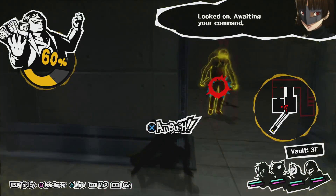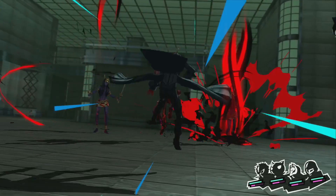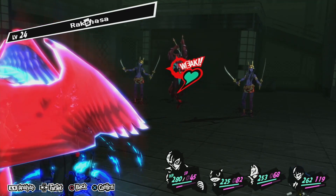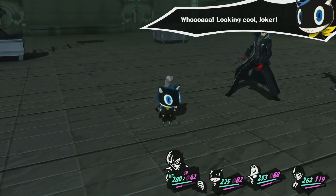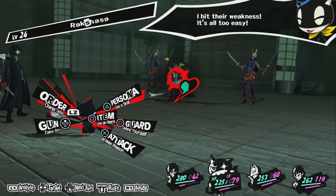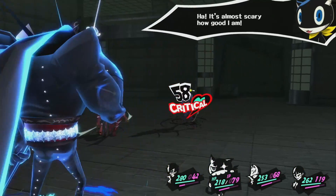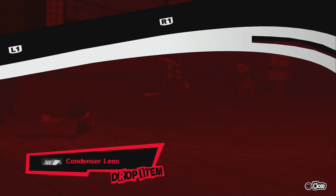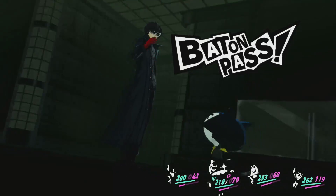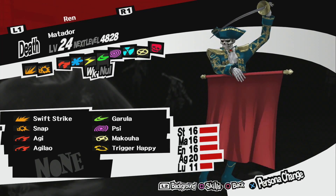The SMT series has some of the best turn-based battle systems out there. The most prominent feature is the emphasis on elemental weaknesses and resistances. While the specific effects vary from game to game, hitting a weakness gives significant advantages beyond simply dealing extra damage. In the Persona games, the biggest such advantage is that you get an extra turn whenever you knock an enemy down. I've heard people criticize SMT's battle systems as being very paint-by-numbers, and I can understand this position — enemy is weak to fire, attack with fire. But to me, the strength of the system is more in the out-of-battle decision making.